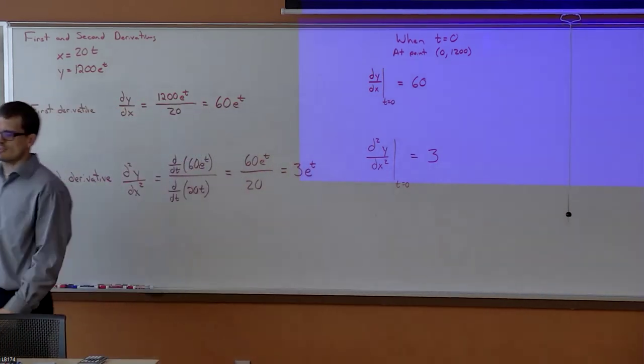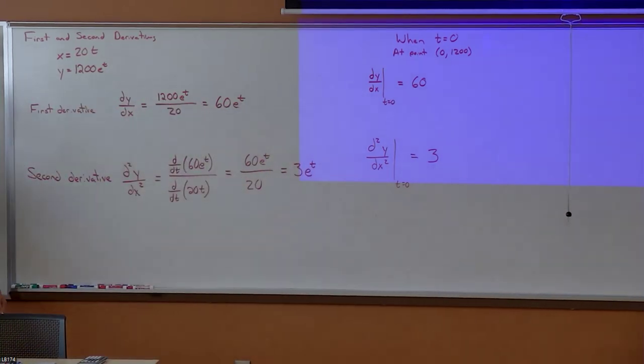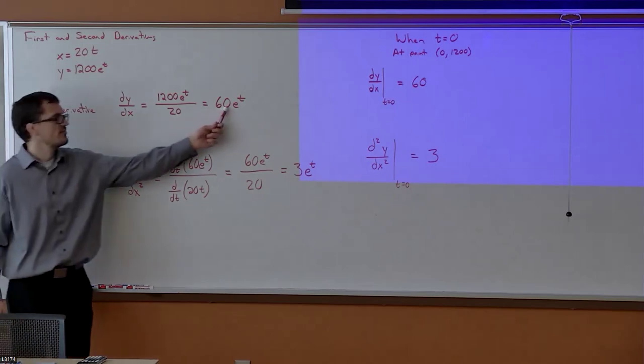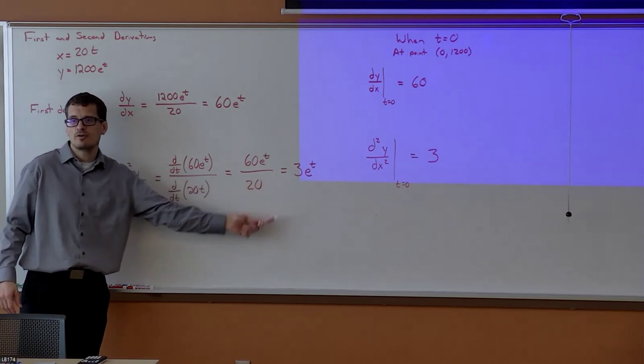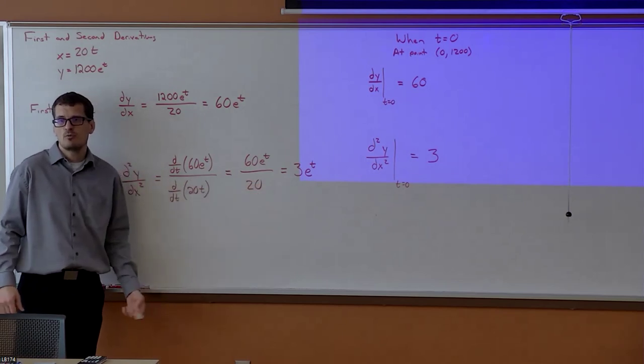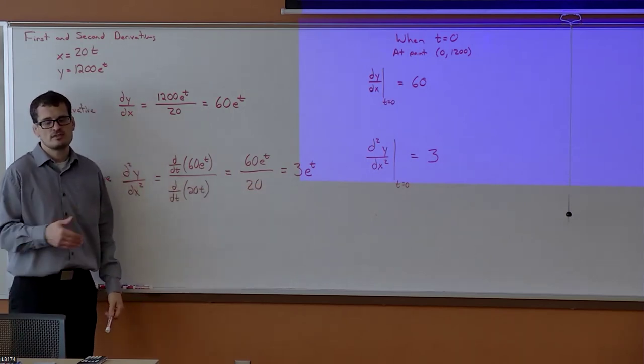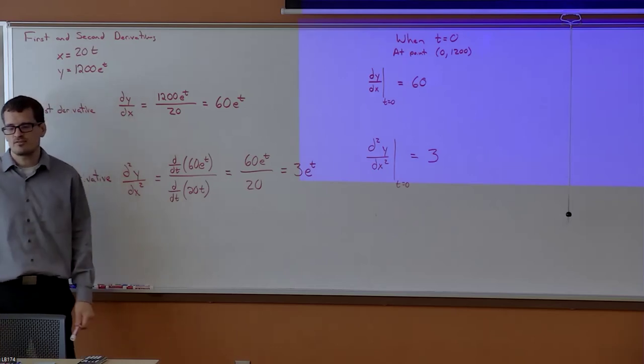So we can get first and second derivatives, and if we wanted to, on this one, we could have gone and got the fourth derivative and the fifth derivative. Well, I should say third, and then the fourth, and then the fifth. We just keep taking this as our new y. This becomes our new y when we go to get the third derivative. When we go to get the fourth derivative, we keep doing that same process.